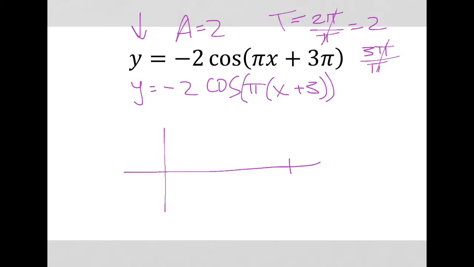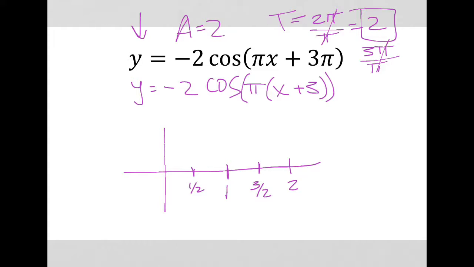I'm going to label it with the length of the period. We determined that the period had a length of 2, so I'm going to label that 2. And now I'm going to break this up into 4 equal pieces. I'm going to split it in half, call that 1, split it in half to get 0.5 and 1.5, and then I'll get 3 halves right in the middle.